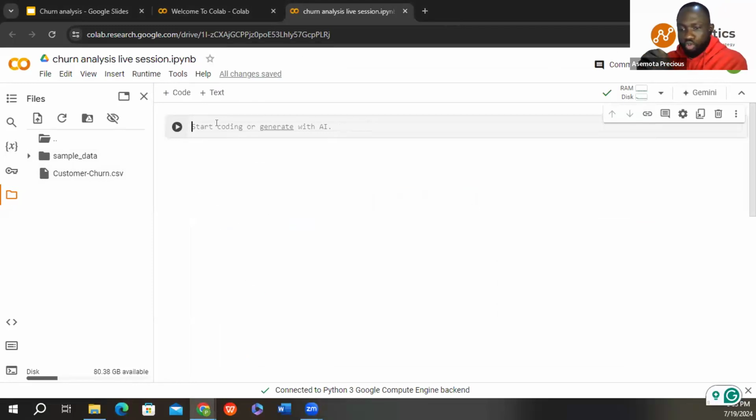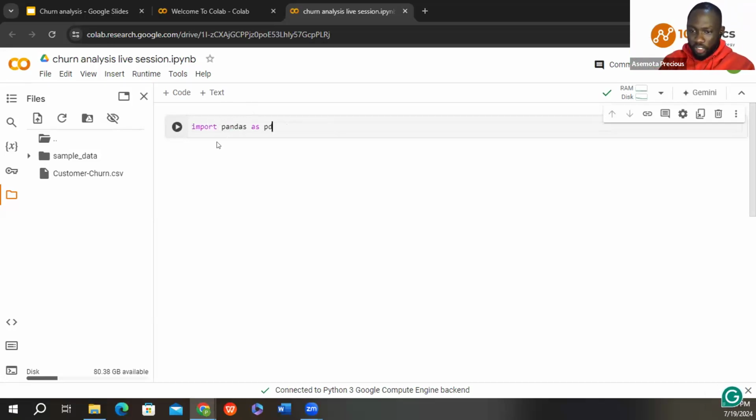Like I said, we are going to cook. To cook, you need ingredients: your pepper, your Maggi, and so on. So there are certain packages we need. We call them packages in Python. They are already made, just like your Maggi. You don't manufacture Maggi in your kitchen. You buy an already made one and use it. All we need to do is bring them here and use them. And one of them is Pandas.